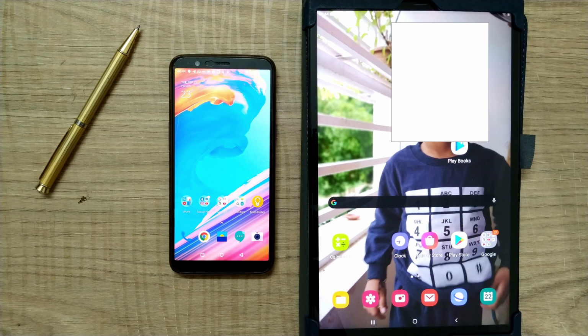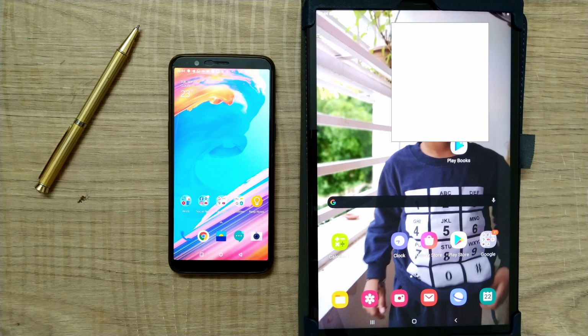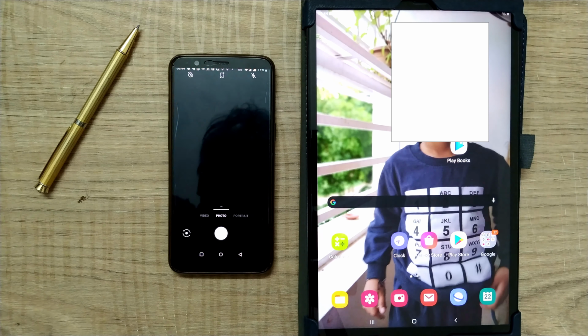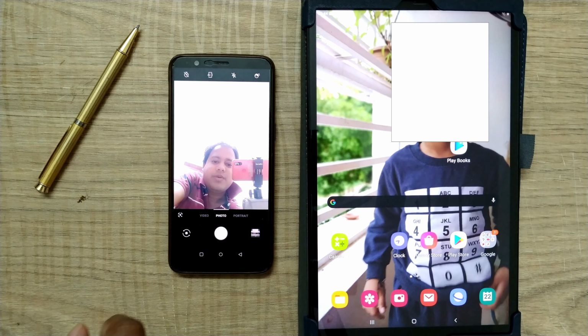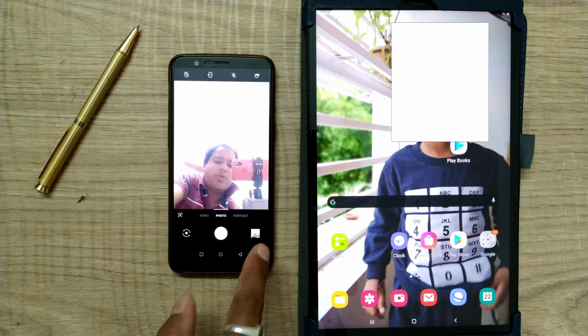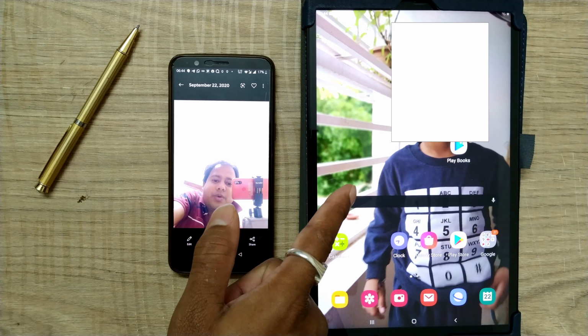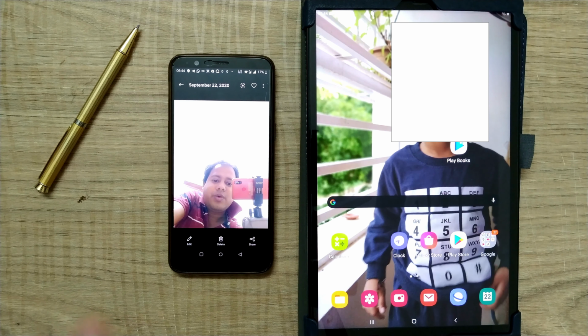Well, today we'll see how to share a file on Bluetooth from one smartphone to another smartphone, especially when ShareIt is not available these days. You can do it very easily. I'll show you how. So for example, I'll take a photo here for this video purpose. Yeah, this is the photo I want to share. I want to share this photo to this phone. So let's see how it happens.